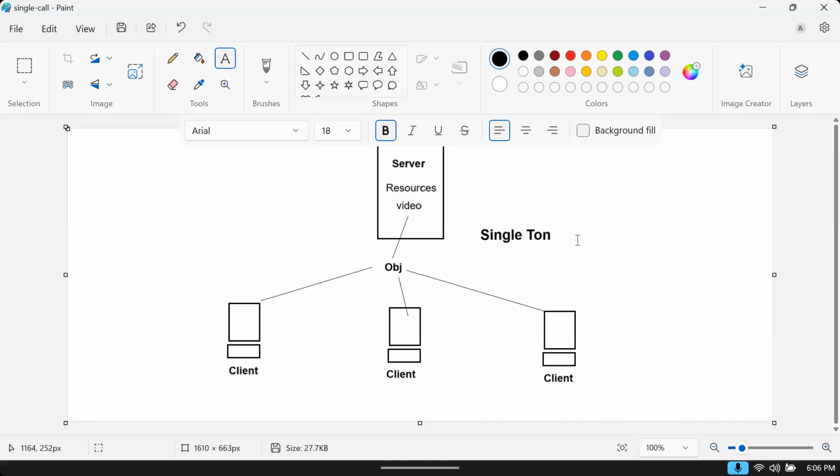Then this type of environment is good. For example, you are using a shopping app. In that, millions of people are using it at a time. They are doing a lot of interactions. They are searching, they are buying, they are paying, they are doing a lot of interactions on that resource. In such cases, Node.js is not great. That means you can use it, but it is not great in such environments.